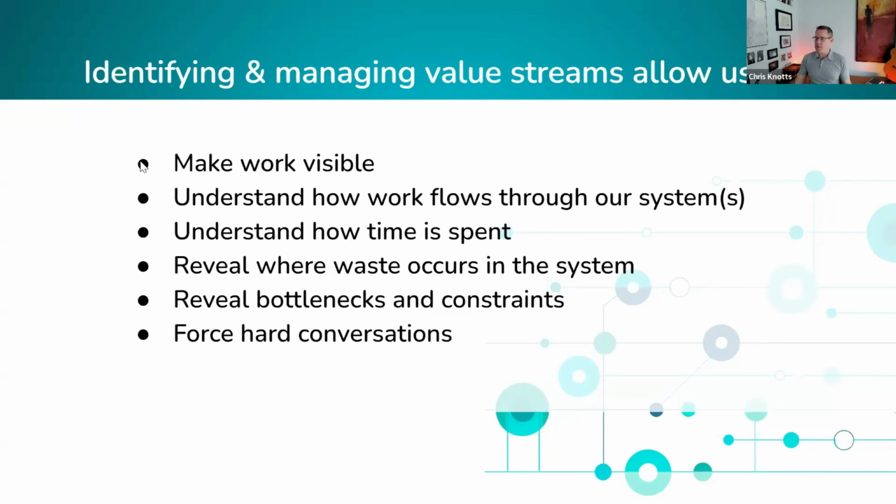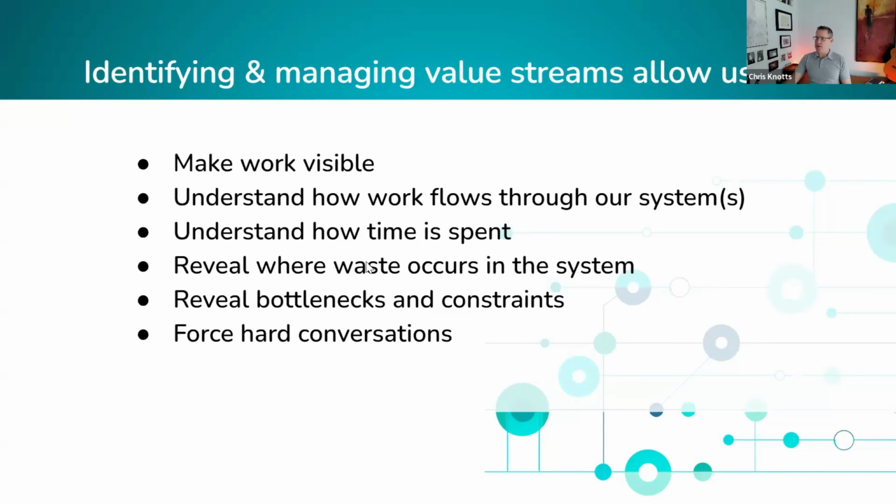So making work visible and then being able to see and understand how does the work flow through our system and how is it managed to optimize value? That's what value stream management, identification, and mapping are there to do. And we can also understand how our time is spent. Now, time is money, literally. So we need to understand not just the financial metrics, but also the ROI on time and the investments of time and things like that.